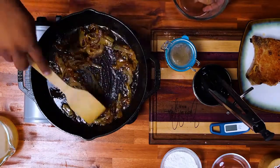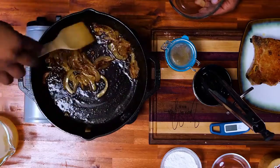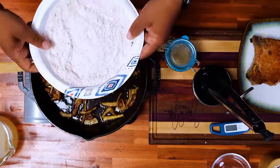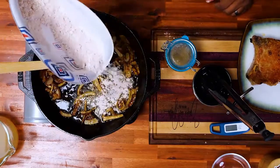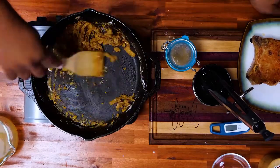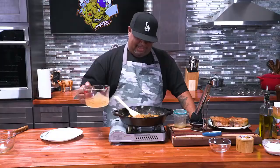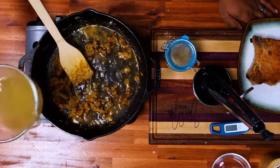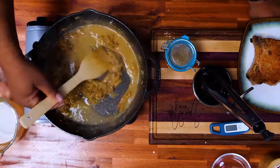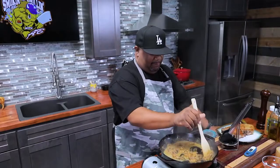Now we're coming back with our onions and we're going to let more of this render down a little bit, and that helps lift anything that stuck. You let the acid from the onions get it up, because you want all of this to mix. Remember we had some of that seasoned flour? We're going to start adding just a little bit, then sprinkle a little bit more like this. What I'm doing now is I'm cooking some of that flour taste out, and I'm getting the flour to absorb every piece of liquid that's in here. Here goes the magic. You notice when I add something to anything, I always put it in a little bit at a time — because it's easier to add more than it is to take away.